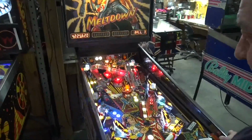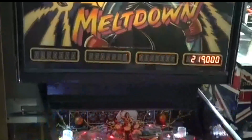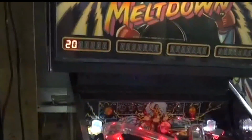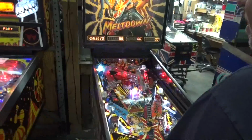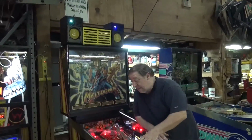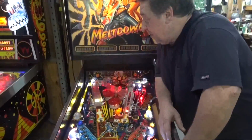Now, what happens when you have a ball locked up? This is what happens. I got my special. And of course, oh, my initials. Oh, since that wasn't a freebie, I won't play it. Now there are a lot of settings you can do. The game doesn't let you keep the ball unless you start it right away. So if you start your game right away, you can actually keep that locked ball, which is a nice feature.